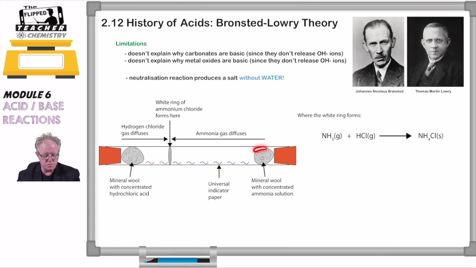We then have mineral wool soaked in very concentrated ammonia. So the fumes of HCl diffuse towards this direction. The fumes of the ammonia diffuse that way. And then where they meet, we see a little white ring formed, a white cloud. And that is ammonium chloride solid.